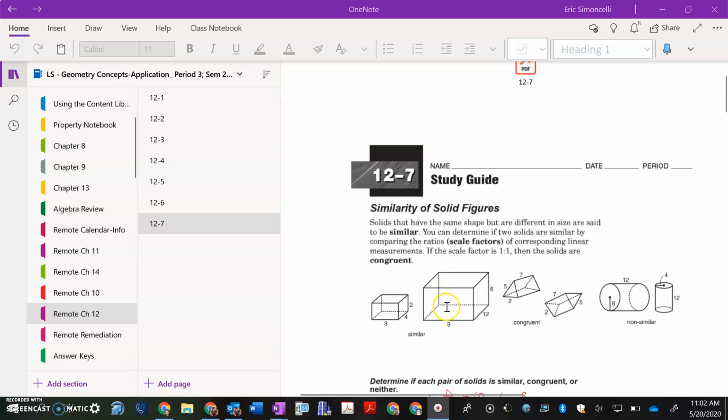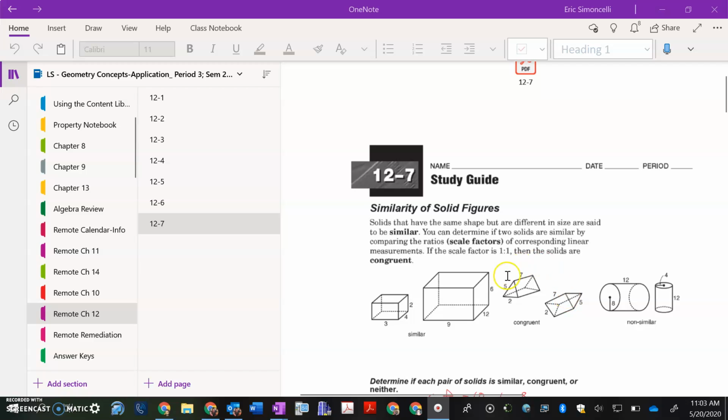I would relate the two by a scale factor of, if you divide 3 by 9, actually, that's as easy as it has been in the past, or 4 by 12, 2 by 6. 3/9, of course, is 1/3. So the scale factor would be 1 to 3. If you go in the other direction, comparing the large prism to the small prism, it'd be 9 over 3, or 12 over 4, or 6 over 2, which is a ratio of 3 to 1.